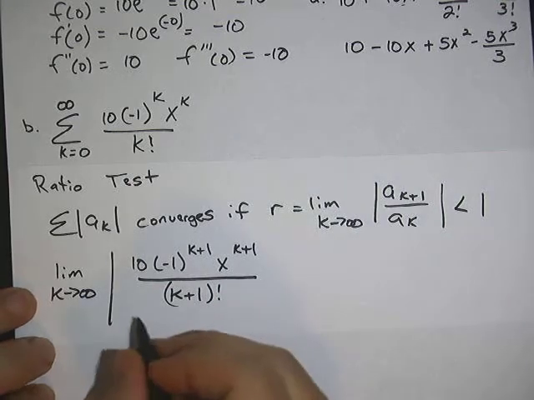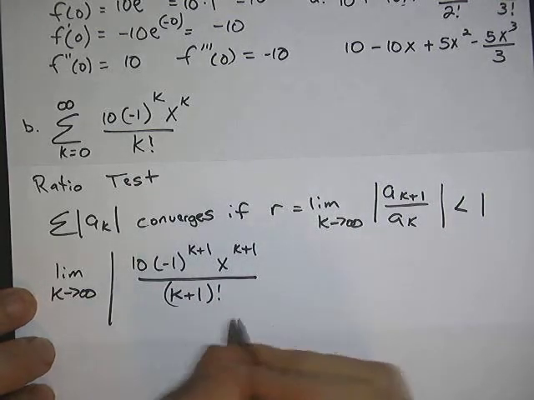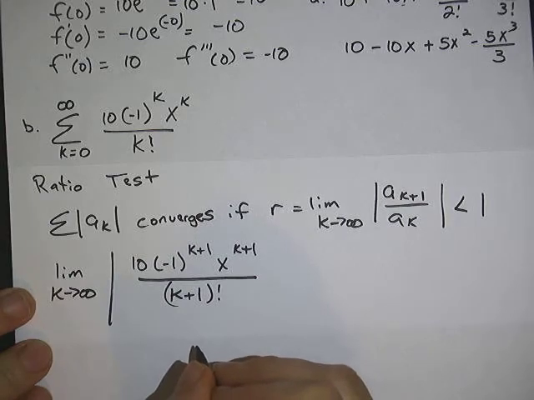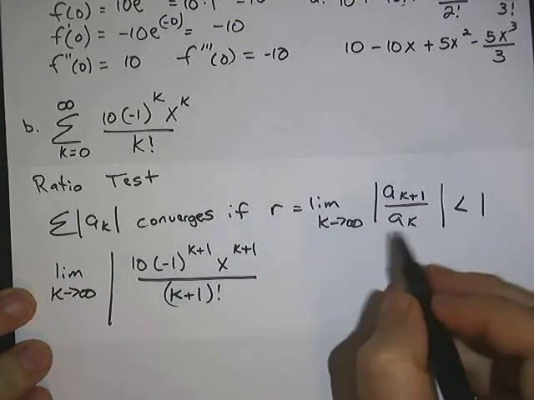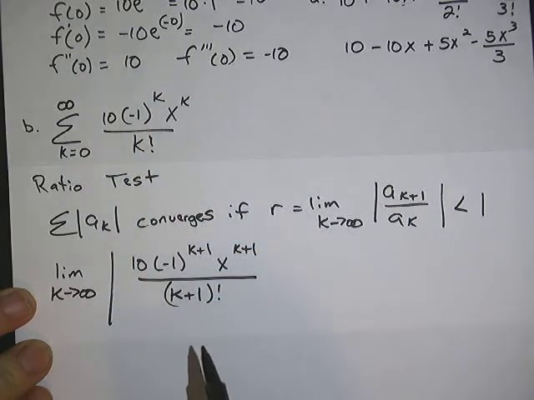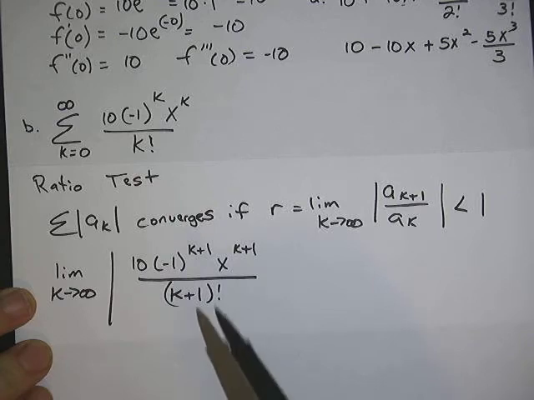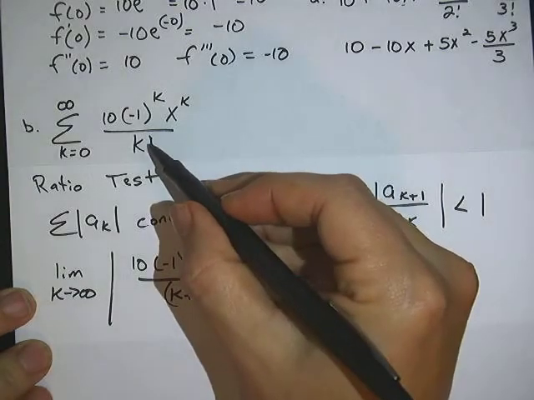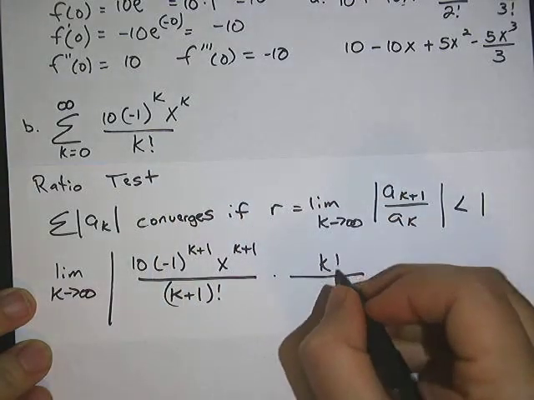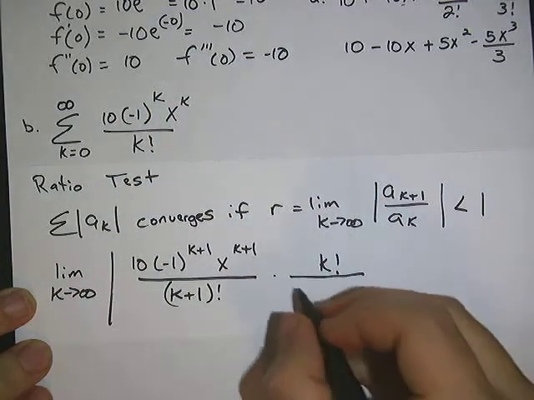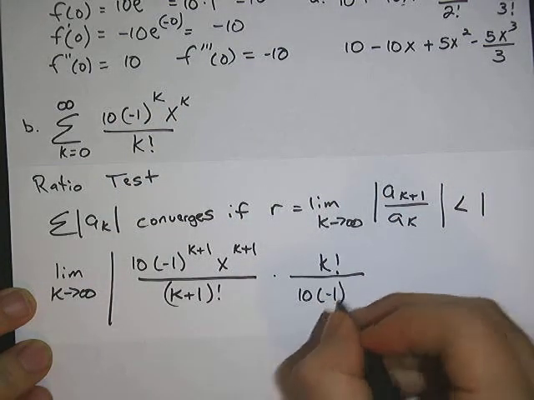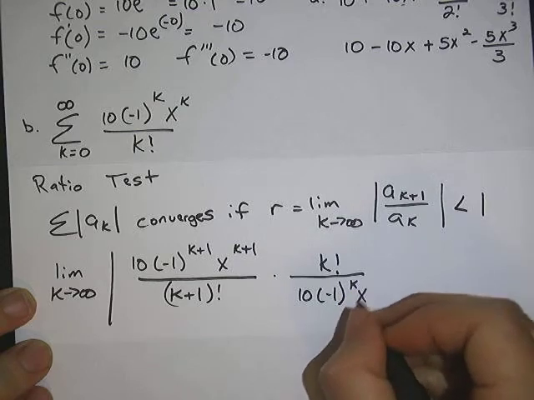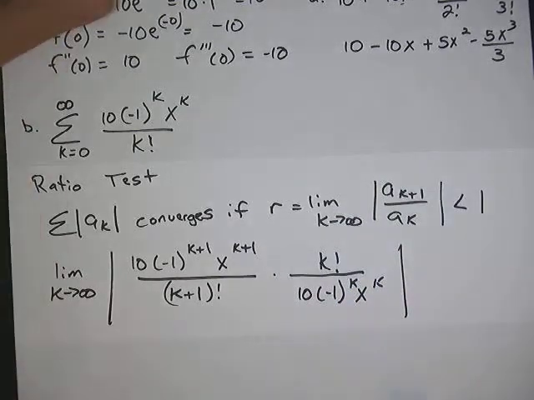The ratio test says divide, but since I'm going to be dividing by another fraction, I could put a divide and put the fraction, which would just be this stuff, right here. But since I'm dividing by a fraction, I'm going to save myself a step and flip and multiply. So instead of putting this all on the bottom, I'm going to put it out here, except the k factorial was on bottom, now it's going to go on top, and all this stuff was on top, it's now going to go on bottom. You could write out both steps if you wanted, but that's just saving us a step.